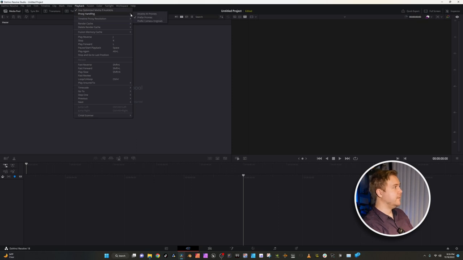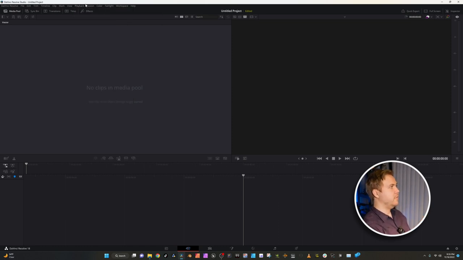We have proxy handling, which if you have any proxies made, you'll enable those. Timeline proxy resolution. You don't have to have proxies for it to go into proxy resolution, which can be kind of confusing, honestly, with the terminology they're using here. But it's essentially just the quality of the video playback. You can have it play a full quality, half quality, or quarter quality. And of course, going with each, it's going to lower the resolution, so it's gonna get a lot more pixelated. But I tend to go with just half quality. If I'm noticing really bad playback, I'll go to quarter quality.